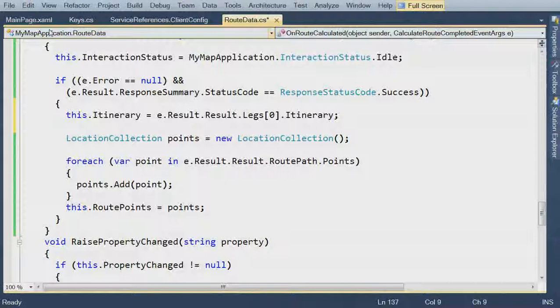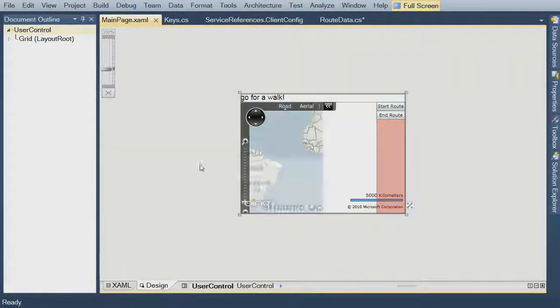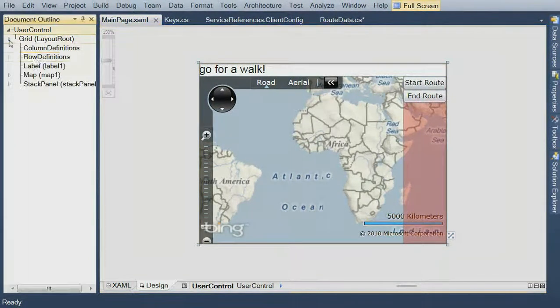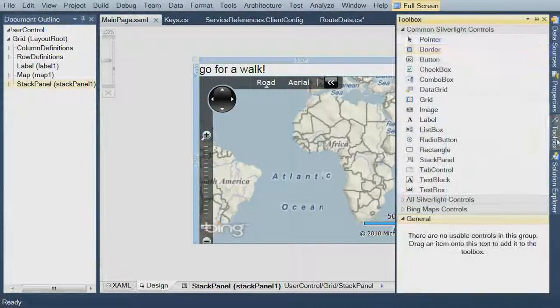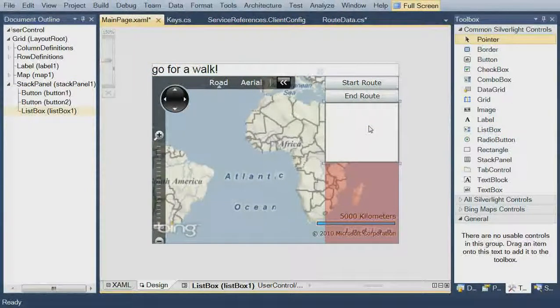So let's go back to our UI, and I just switched to the designer for a moment and just size that up. We've got our stack panel over here. Let's just make sure we can see that stack panel, and we'll go to the toolbox, pin that out for a moment, and take a list box, and we'll drag that list box over here onto this stack panel. Now we need to deal kind of with the sizing of this, because we don't really want the stack panel to get too big.